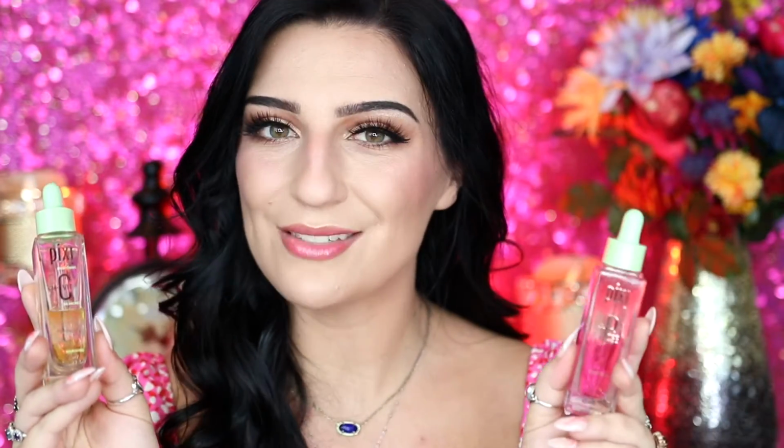I'm not the biggest floral fragrance fan, to be honest, unless it's from a real rose, like directly smelling the rose itself. However, I wanted to go ahead and give this a try, and I truly fell in love with it. I do use the Vitamin C Plus oil all the time, and I absolutely love it. So I was really excited to be able to try this. However, once again, I was a little wary just because of the rose. And first of all, this is hardly an oil. It honestly, to me, feels more like a serum, which is really nice because it feels really soft on the skin and it doesn't feel too oily.